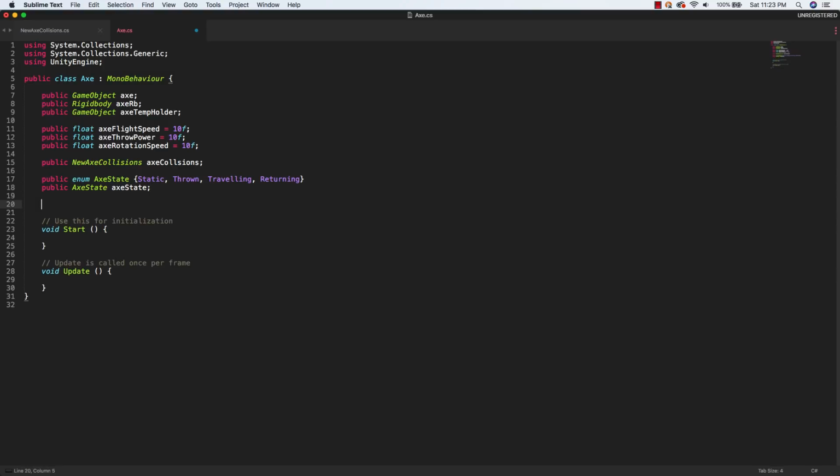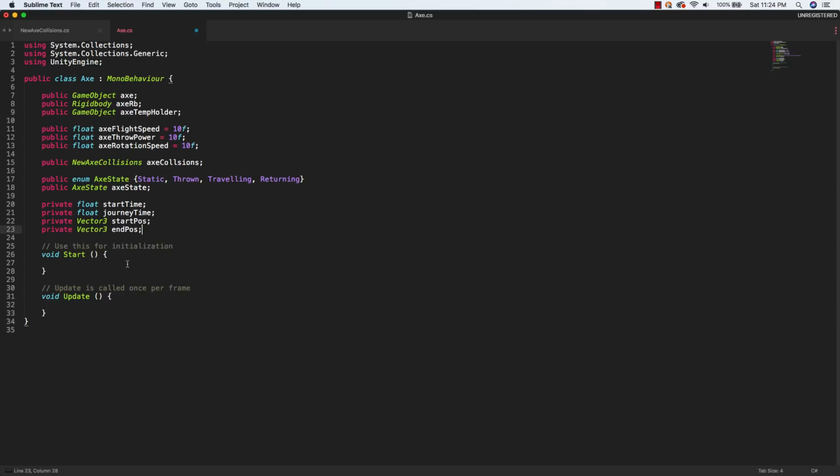Okay, and in order to do the lerp, we're going to need a private float startTime, another private float that we will call our journeyTime. We're going to need a private Vector3 for our start position, and a private Vector3 for our end position as well. Okay, and that will do it for all of our variables. Like I said, there's a lot of them at the top of this script, so hopefully you guys made it through it okay with no issues. Now we can actually get into defining our functionality.